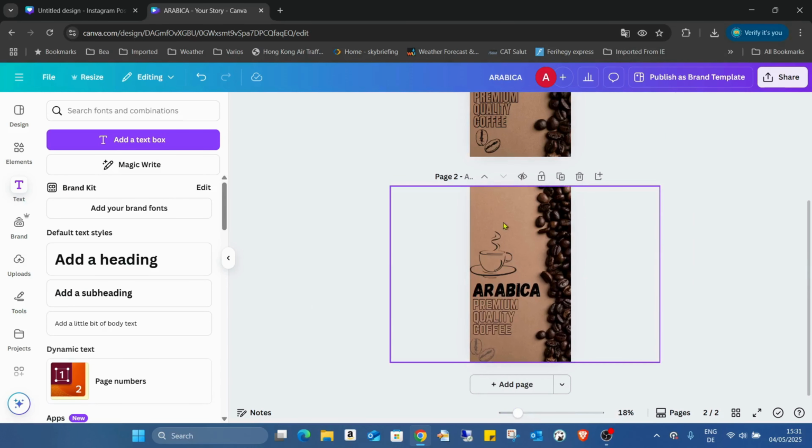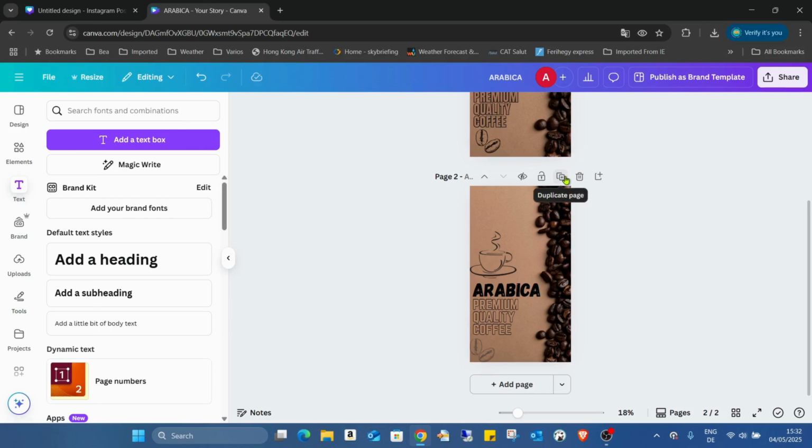Of course, we have to add some brand name if we want, or even your own logo. But now this is just a basic tutorial to show how to create this bag design, and then you can play around with it and create your own. Or these bags you can also use for other products, and you can design whatever you want.